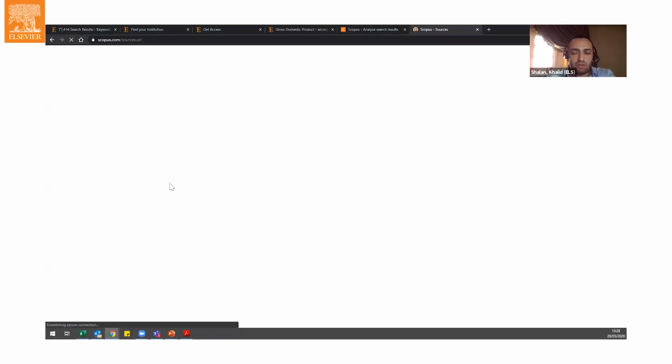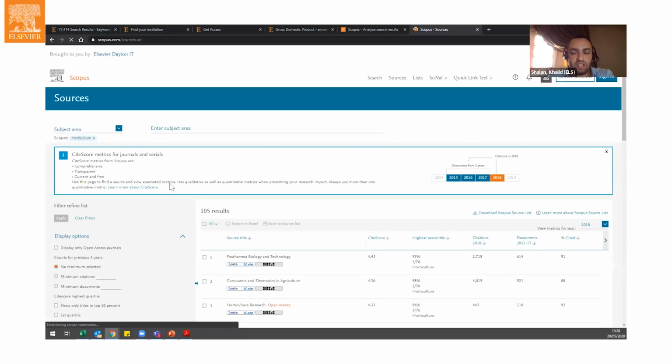So someone tried to get access to Scopus or ScienceDirect using their professional email, so their institutional email, and it didn't work. If your institutional email is not recognized and it doesn't show you that they're sending you an email to make sure that you are from this university, and they are writing the name of the university, please reach out to me all at once. I'll be giving you my email in just a few minutes.